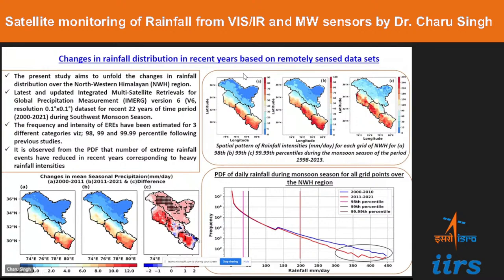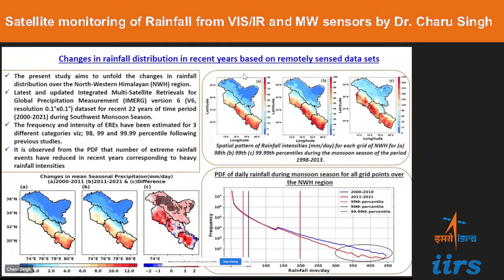At the same time, we can also see that there are the blues here. These blues are corresponding to the decrease in the monsoon season rainfall. So changes in the amount of the rainfall is not homogeneously distributed across the region. Some of the regions are witnessing the enhancement in the monsoon season rainfall in the recent 10 years. At the same time, there are few locations which are also witnessing the reduction in the monsoon season rainfall. However, there are more locations where we can see an enhancement, particularly over the Jammu Kashmir region, Ladakh region, parts of Himachal Pradesh, and an extensive region in the Uttarakhand.